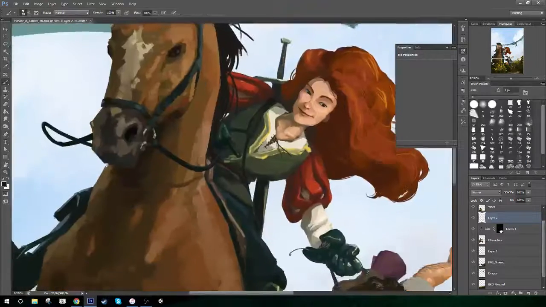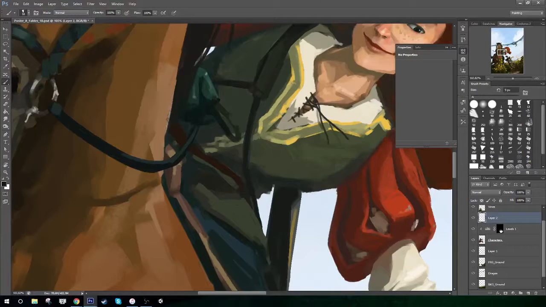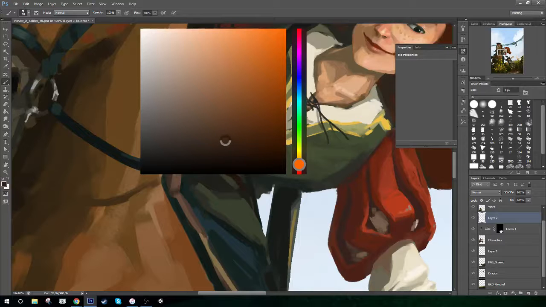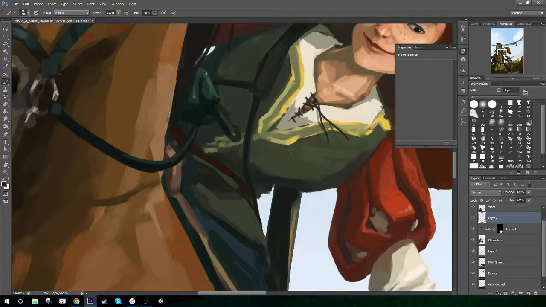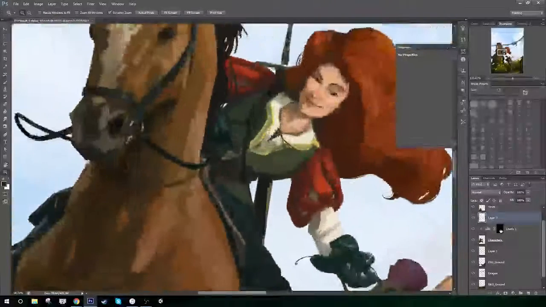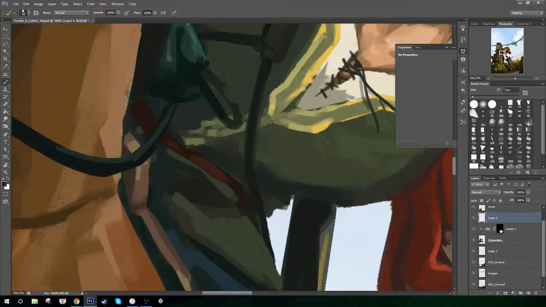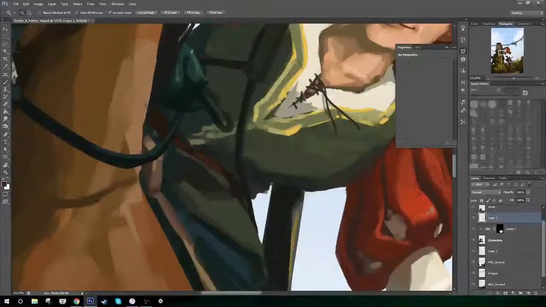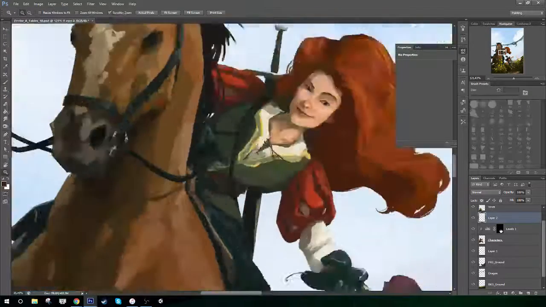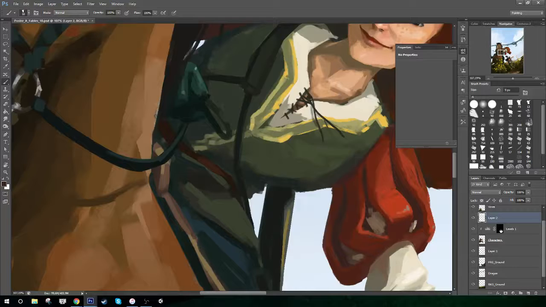Hope this is not too boring, because today is not a very original nor interesting part of the painting. The last details are basically just little tweaks here and there.